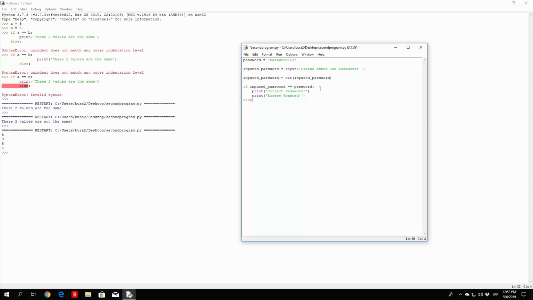And then in the else statement, so if user specifies basically anything that is not the correct password, we want to print simply wrong password, 3 exclamation marks, and also print access denied. So the user knows that they didn't get the password right. So access denied. And 3 exclamation marks. So simple as that.